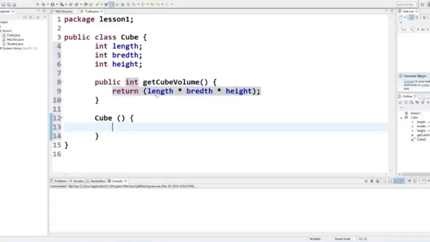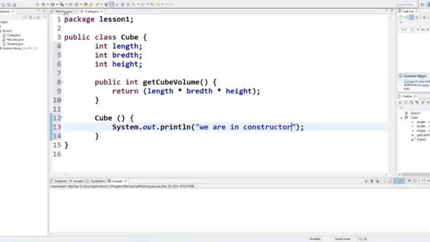Now in this constructor, let me print something. System.out.println, and I'm going to print "we are in constructor".